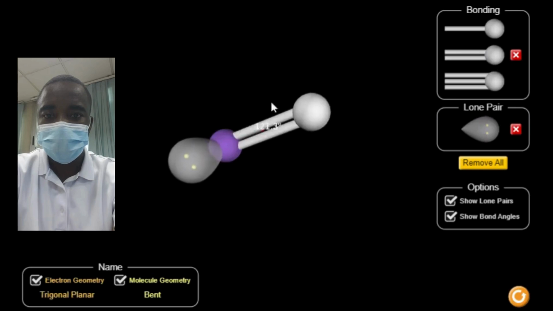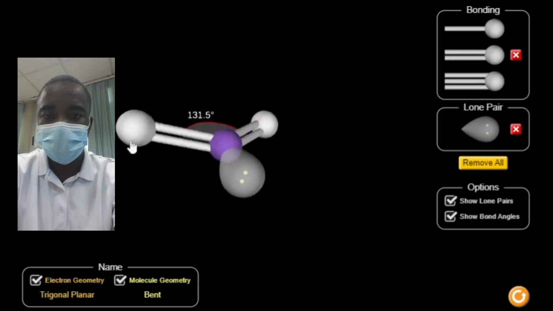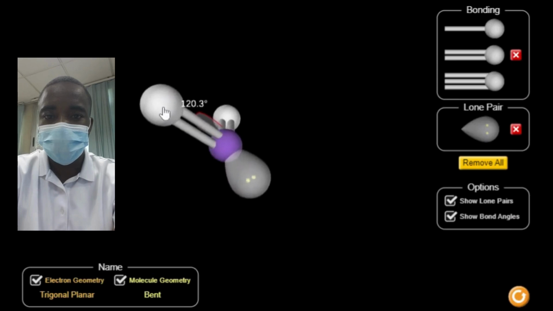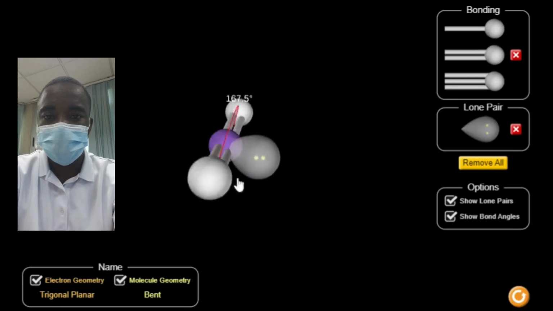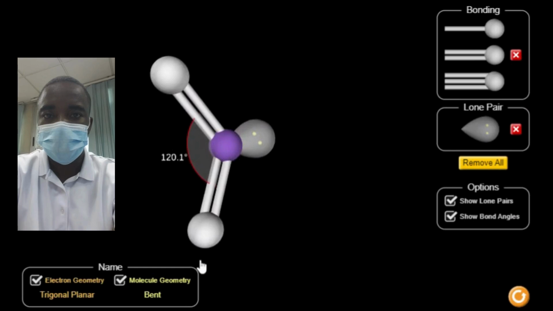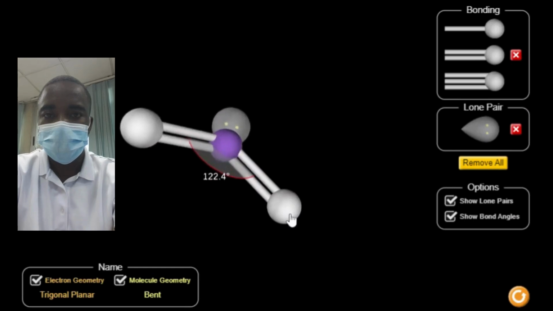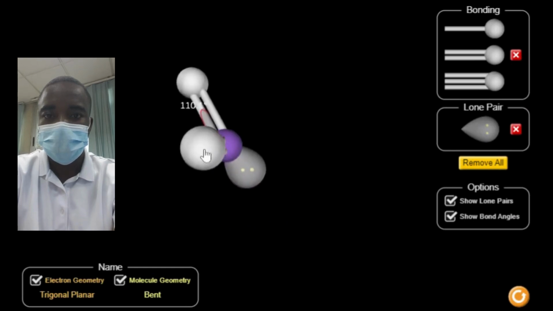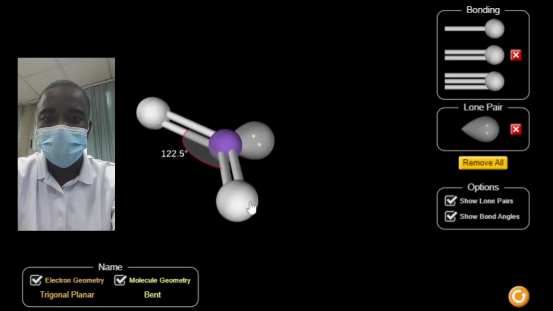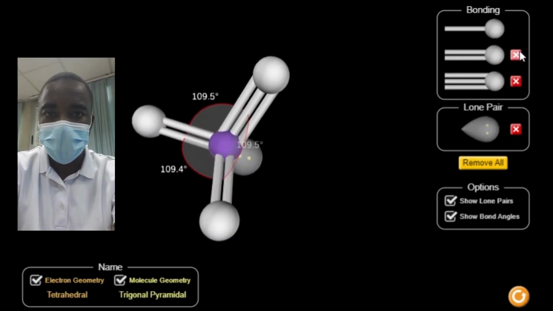The molecule shape simulation provides a three-dimensional representation of the molecular models, allowing students to visualize the geometry of the molecules in real time. By rotating and zooming in on the molecular models, students can observe the spatial arrangement of the atoms and the bond angles from different perspectives. This visual representation helps students grasp the complex concepts of molecular geometry more easily.